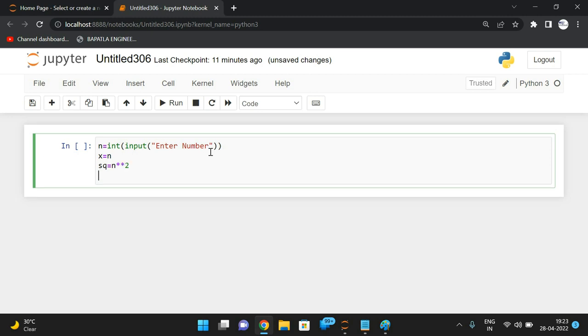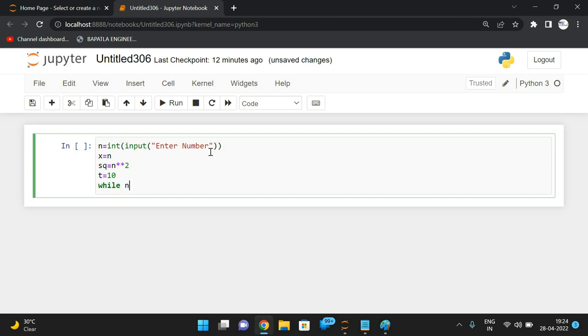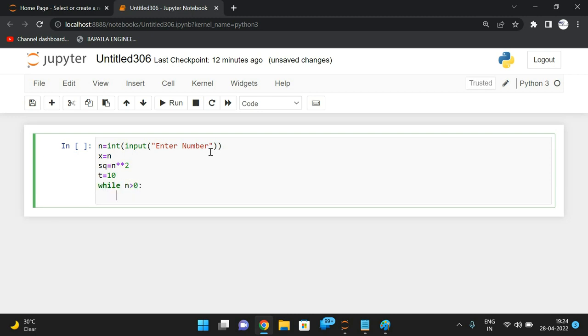And also for the denominator, let us take t is equal to 10, and if you want to get a two digit number, we have to update the t value by multiplying with 10. So repeat the process until n greater than 0, and simply find out the remainder first with 10 and check the remainder with a value.